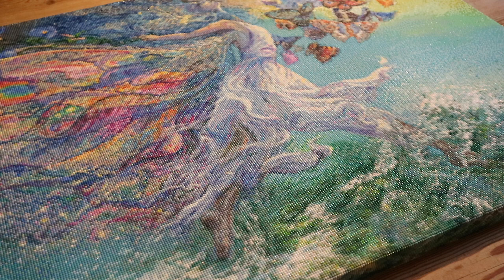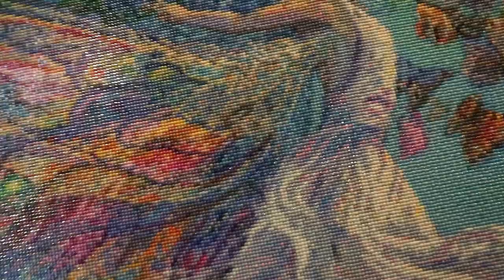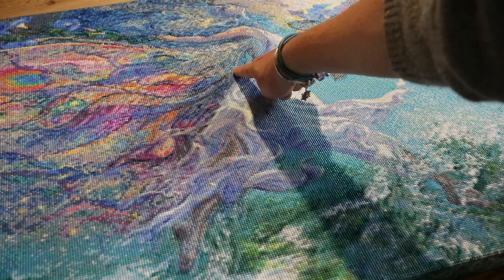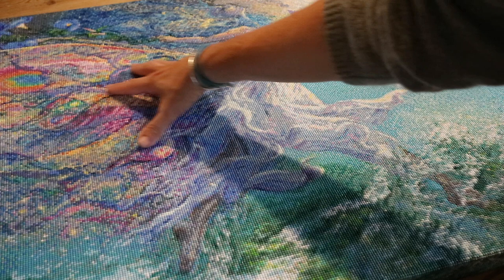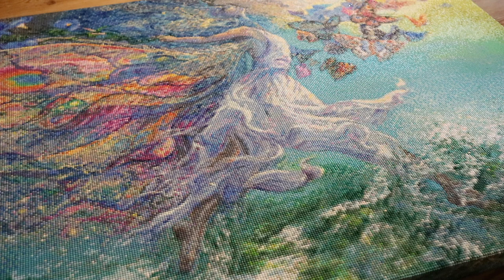My favorite area on this painting — and you would think it is the wing — but it's this part. Look at the sparkle! Some people said that when I sealed it I would lose the sparkle, but guys, the sparkle is insane. I like this part, and it's better if you look at it from afar. That's the part where her wing starts, and those aren't all very bright colors, but it's beautiful when you see it coming out from below her armpit like that. Really beautiful in real life.